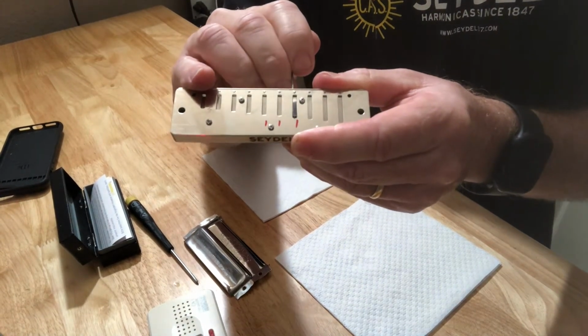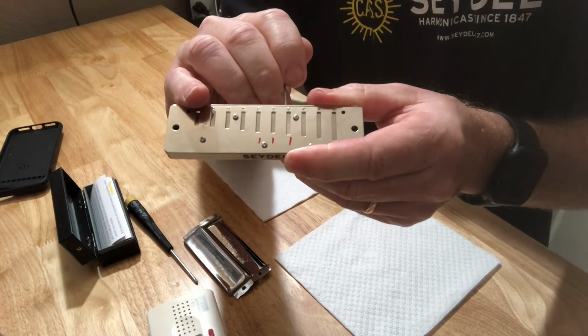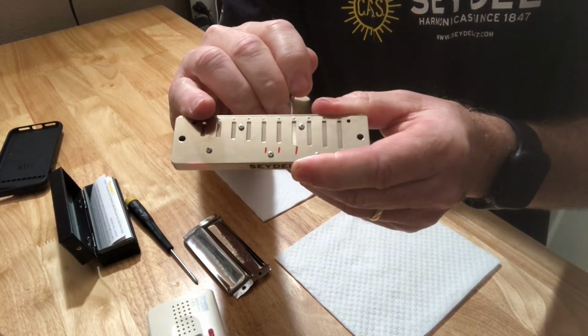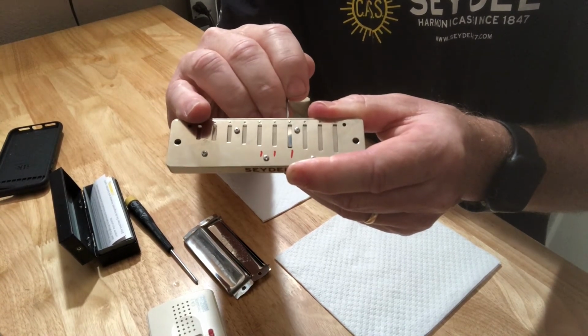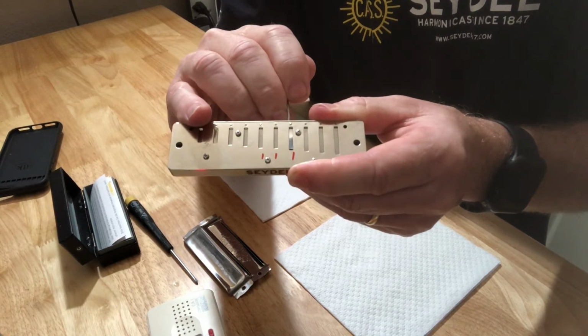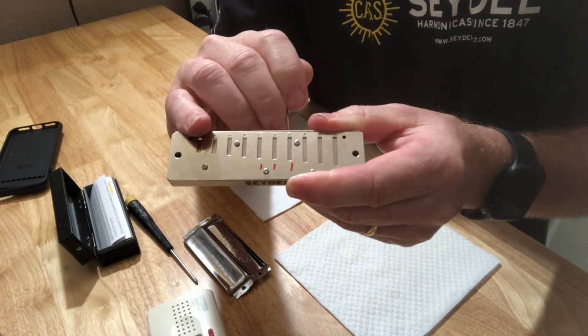It has to be, we have to find a sweet spot, because if we reduce that gap too much, that note we'll never play. Or when we're trying to play with a little bit more, let's say, emotion, or we increase the pressure, the blow note might unintentionally lock in. So what we have to do is figure out a way to reduce that gap a little bit while still allowing the blow note to play.